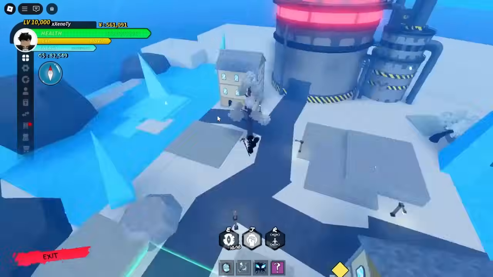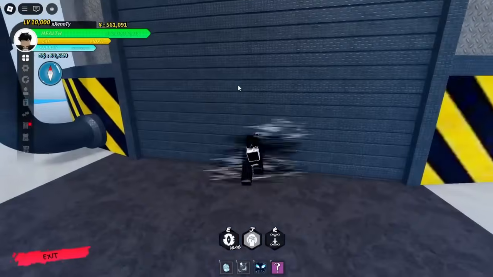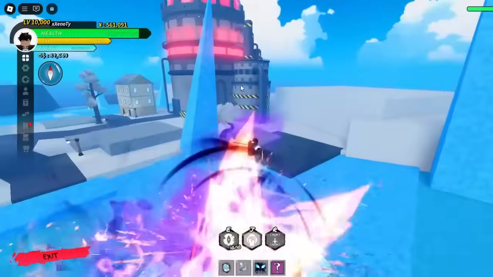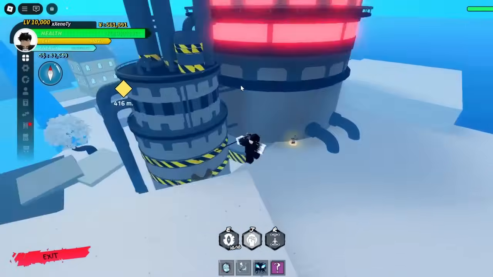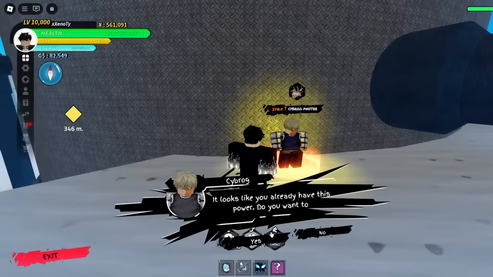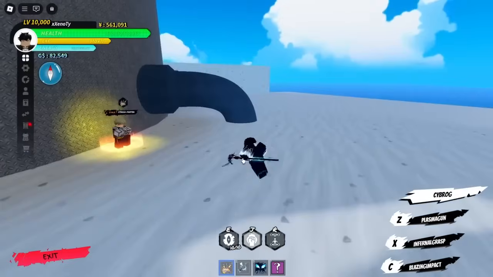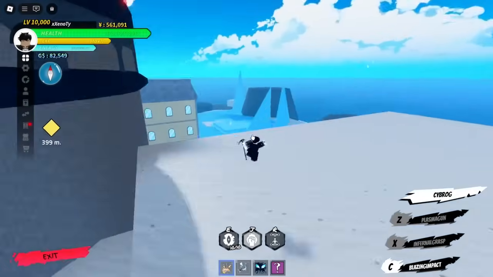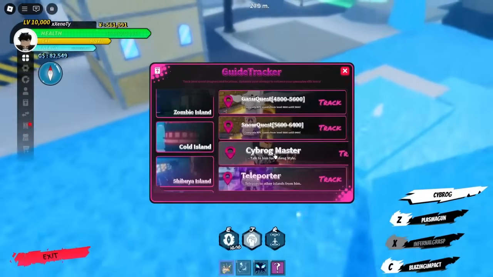Then for the weapons, I don't know if we can go inside here. Can we go inside? No, we can't. Just the world boss. Boom, there he is, cyborg. So this is a fighting style though. It looks like you already have this power. Do you want to have it again? Yes. And boom, you get the cyborg, right? Fighting style, which is pretty cool, right? Self-explanatory. That's really all for this island.